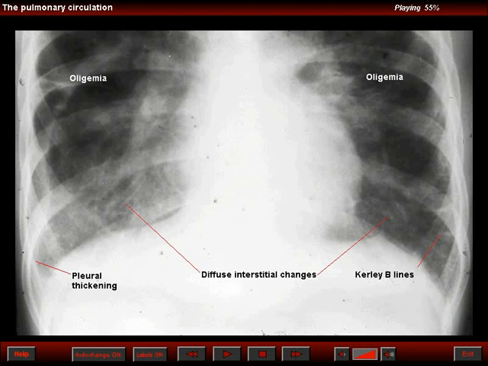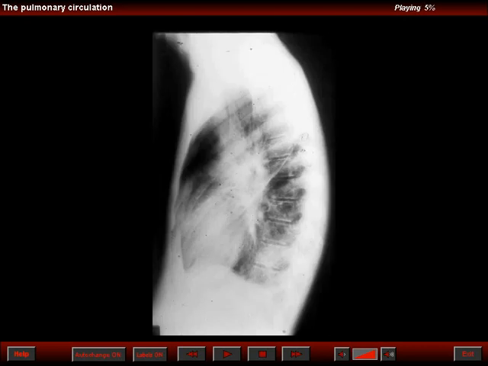Because this patient did not have evidence of cardiac disease, we would then have to explain why we see evidence of oligemic lungs and signs of interstitial edema in the lung bases occurring simultaneously. This combination retrospectively is virtually pathognomonic of generalized or diffuse pulmonary veno-occlusive disease. The lateral chest roentgenogram showed the basilar changes and the prominent hila that were the result of enlarged pulmonary arteries.